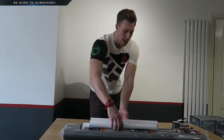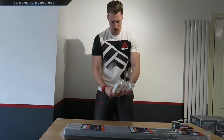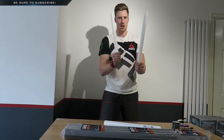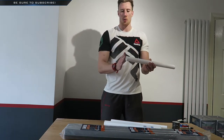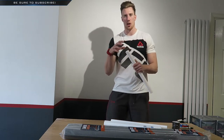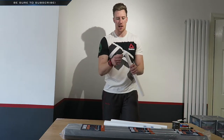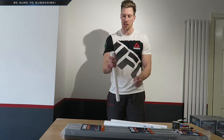We've got the four individual sticks. They're all gonna be roughly the same length. This one is slightly longer, but it doesn't matter because when we're here, we're literally just gonna be in this motion. Now, I would suggest, I haven't yet, but I will, you're going to cover this end, or if you're not gonna cover it, I would definitely get some water and some kind of wire brush or washing up descaler thing, and just clean off around the edges to get rid of all these frayed bits of plastic that are just there.